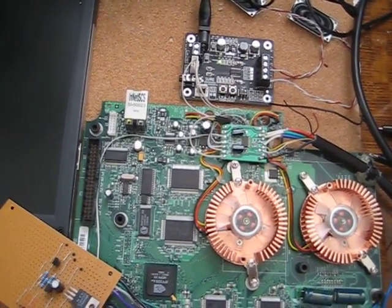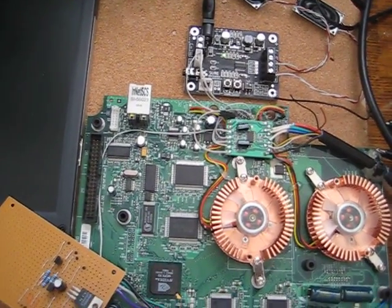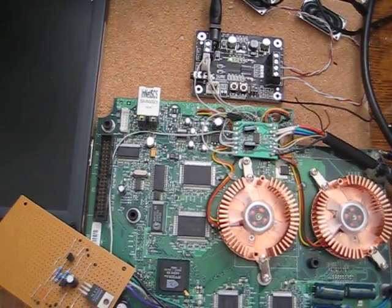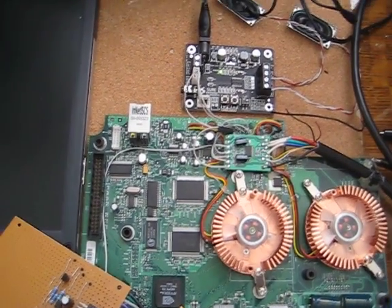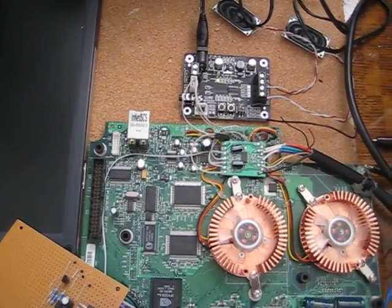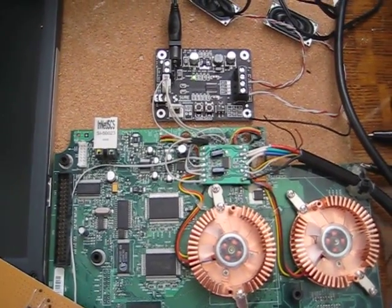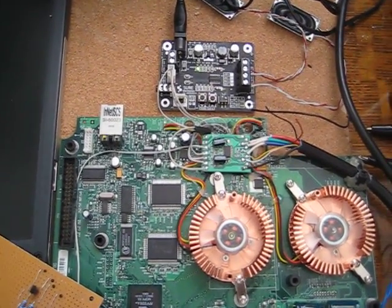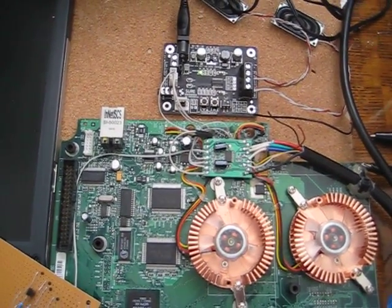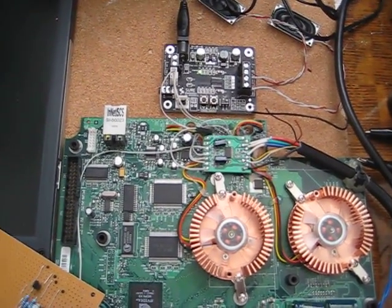I know I could have flashed a VGA BIOS, or a BIOS that supports VGA resolution, to the TSOP or mod chip, but I decided to go this route. This chip here supports a variety of resolutions. I saw another person do it and it looked like a good way to go. So now I can run all different kinds of BIOSes and still have that VGA output.